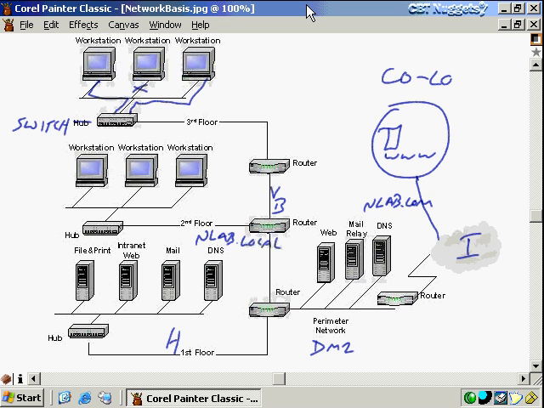Now, for those of you that are acquainted with Cisco networking design and all that kind of stuff, you might look at this as well and say, boy, there's a lot of different things they could do. And we're not going to address all the optimizations that could take place. We're just addressing some of the fundamentals here. But one of the things you might also look at, if you're more experienced with networking or you're Cisco certified, is these routers here as well.